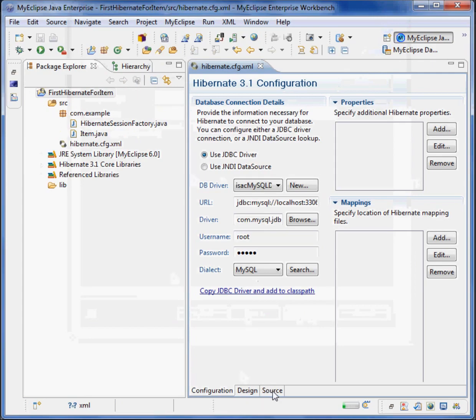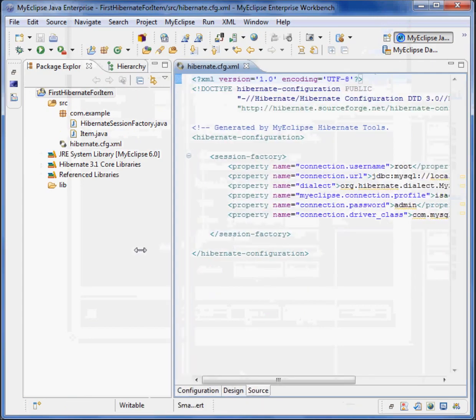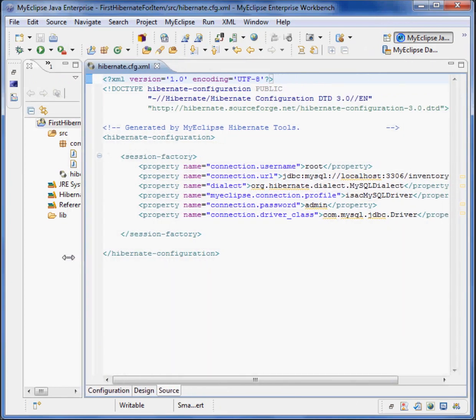So if you can see the source code of your Hibernate configuration file, there's a hibernate-configuration tag in your XML file: open hibernate-configuration, close hibernate-configuration. In between you have to write session-factory.